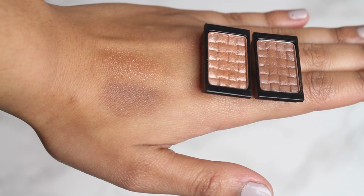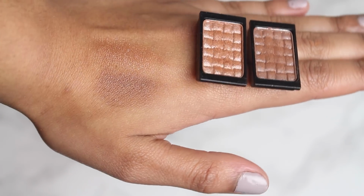And also I've noticed at the bottom of these is that they've got magnets, so I'm guessing that you can put them in your sort of magnet makeup palettes, or maybe this brand has their own makeup palette that you can purchase. I'm going to get you guys up close so that you can actually see the swatches of these two eyeshadows. So yeah, overall I wouldn't really say that they're all that pigmented, but they are very pretty eyeshadows, and I feel like these are going to suit almost everyone.